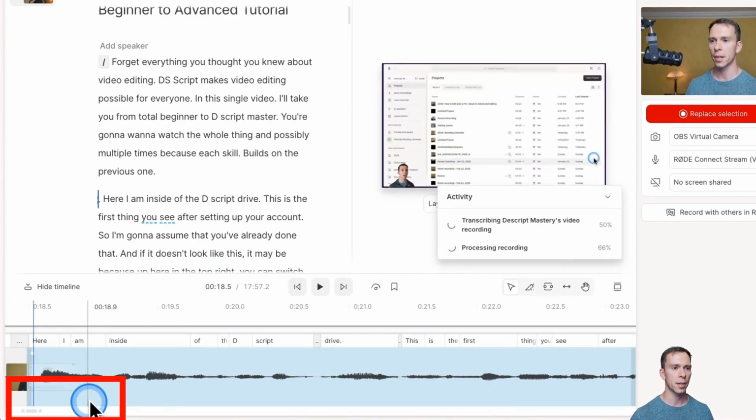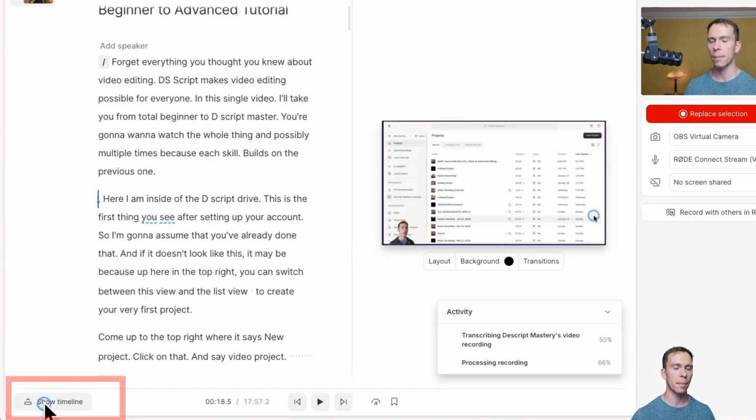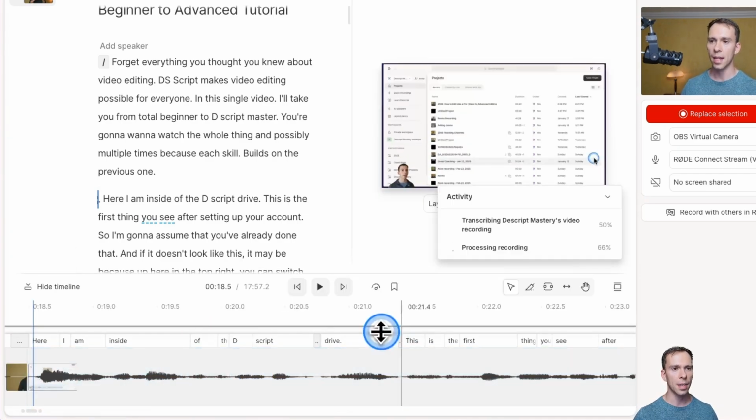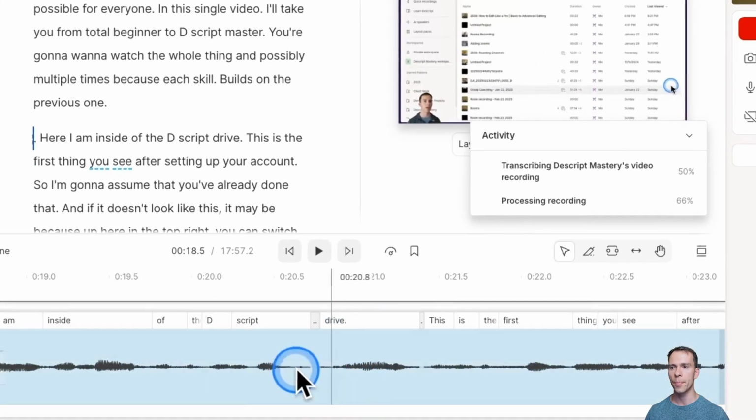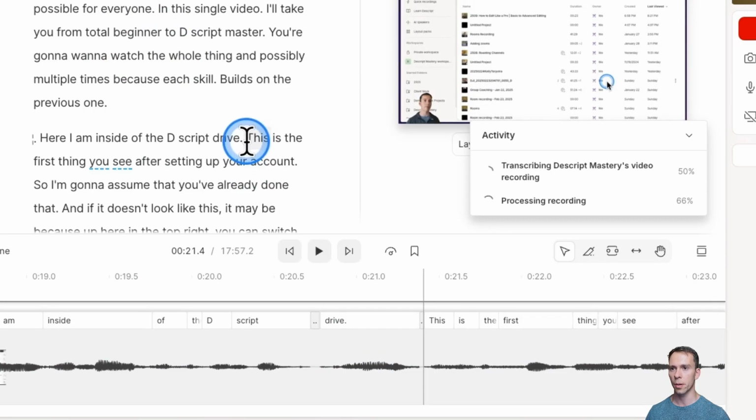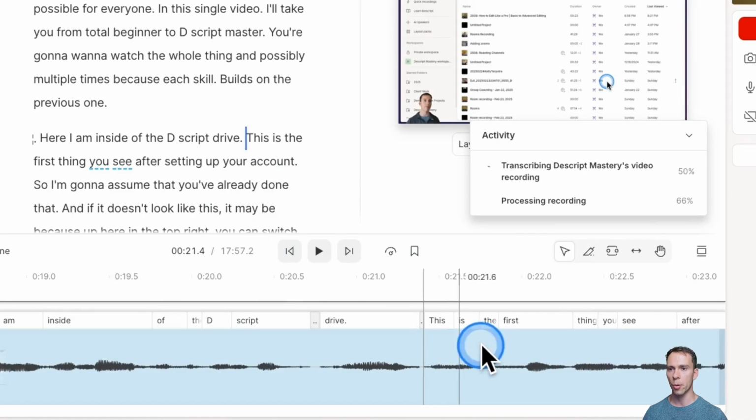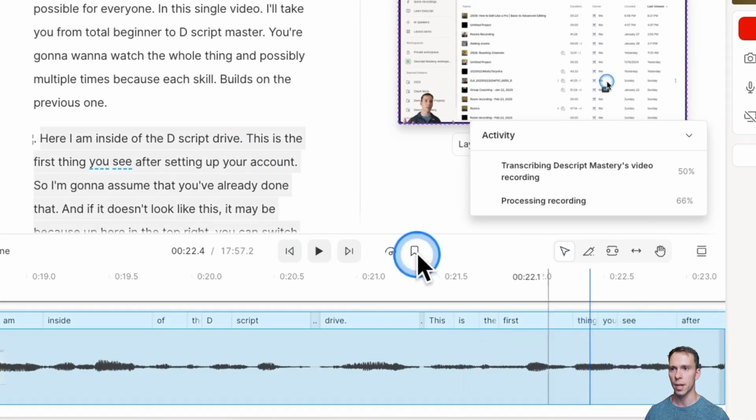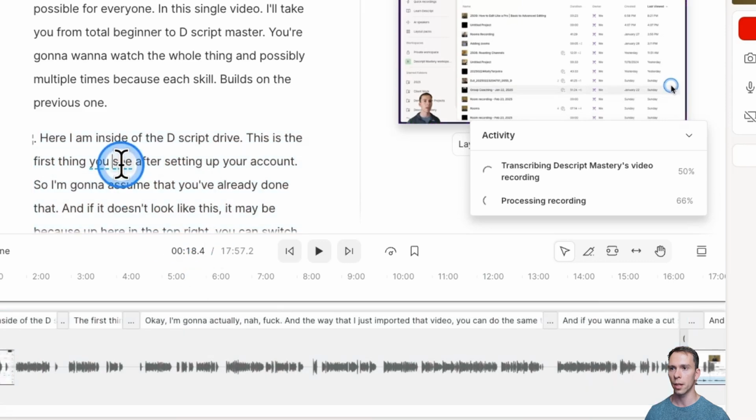Now, if I come down on the timeline, again, I hit that show timeline button in the bottom left and I get this view. You can see that these sound waves have words above them. These match with the transcript. And if I click somewhere in the transcript, like right before the word this, it moves my playhead. I mentioned the playhead, this gray line right here, turns blue when I click it. That moves my playhead to that point. So these move together, it moves there, and it moves on the transcript.